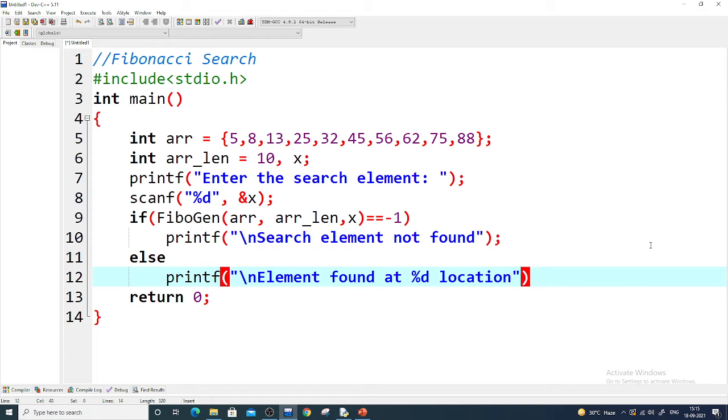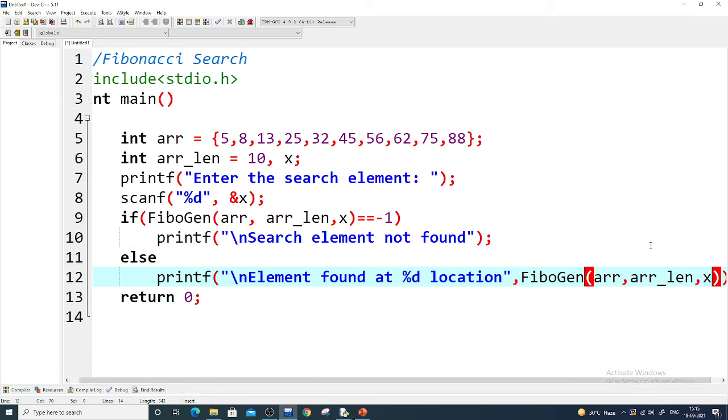Here we'll write the return value from the Fibogen function, which takes the array, then the array length, and the x value. We are passing 3 arguments here.